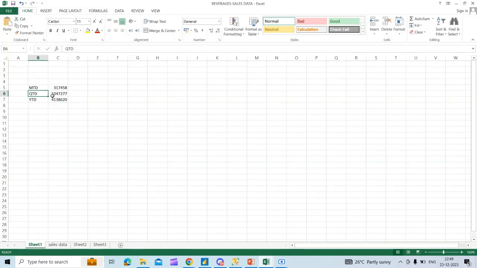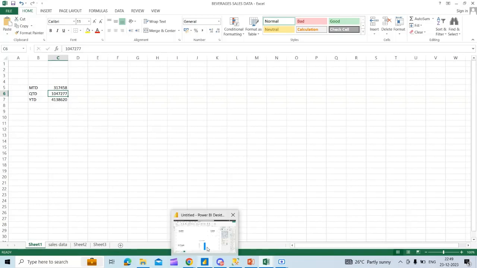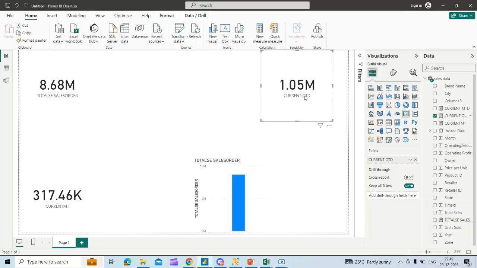This is 1.047277. If you ignore the decimal points, it's coming to around 1.05. So this is correct. This is the same data, current QTD. This is the sales from the start of the quarter till date, that is the sales in this quarter till date.